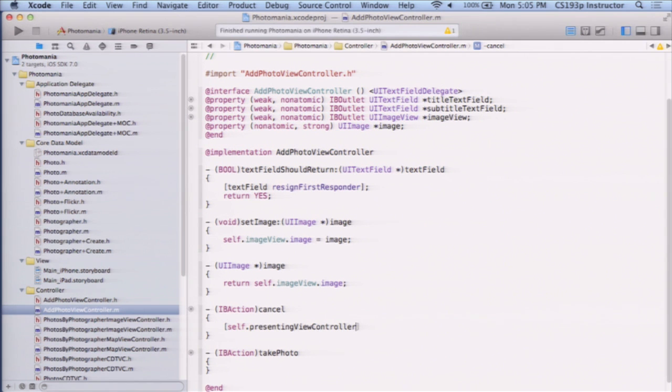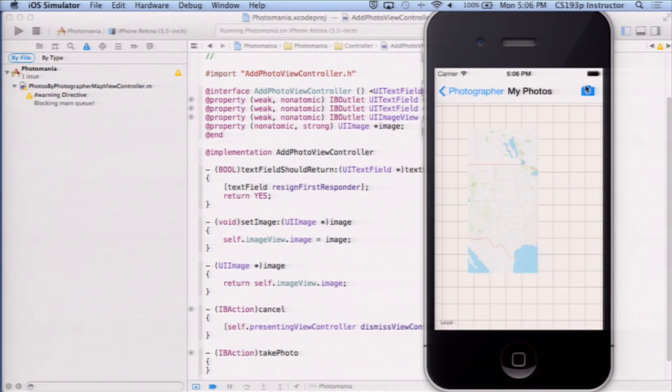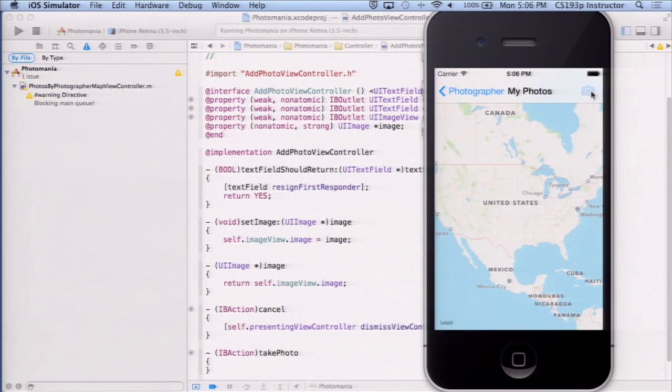self.presentingViewController, presenting dismiss. Yes. And this completion handler is called once the view controller is fully dismissed. In other words, after its viewDidDisappear is called. We don't need to do anything at that time. Some people think this is more magic than it is. It's really just a simple way to, after this thing is gone, do something to clean up or something. But we don't need to do that. So that's it. So that's cancel. So in fact, if we run right now, and we bring up our photos and we go up here, cancel will work. You see, it just dismisses it. And it doesn't unwind, it doesn't call that addedPhoto. It just cancels it, gone, okay?